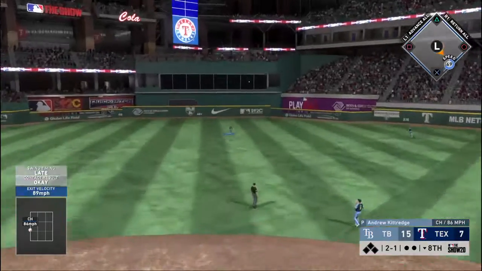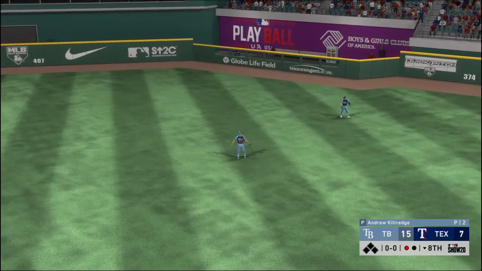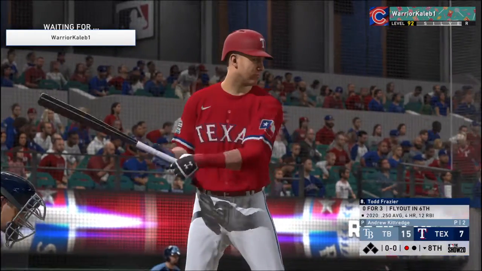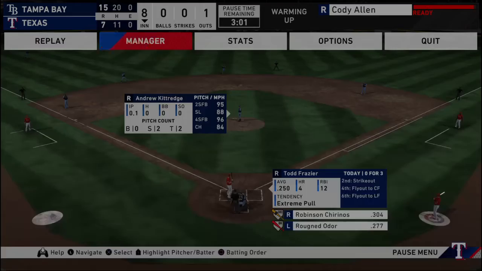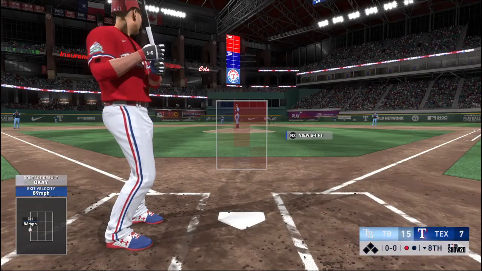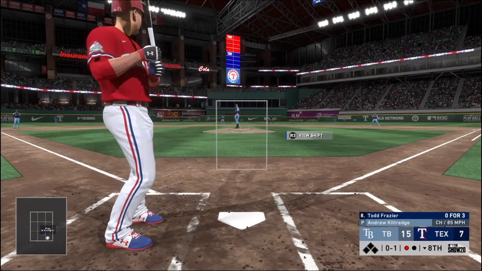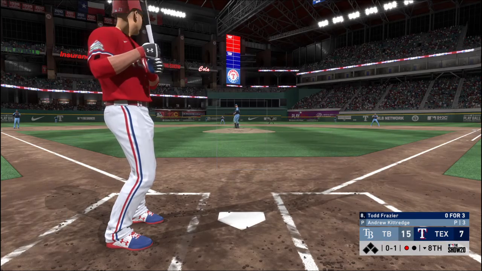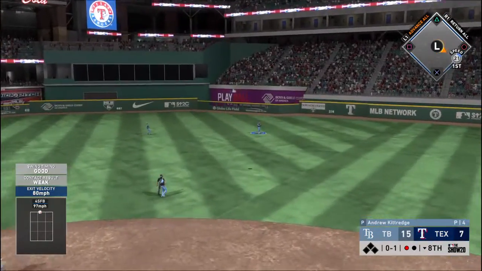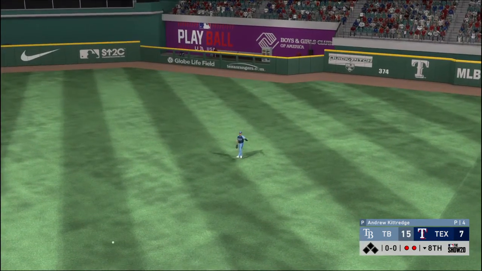Line drive to center field. Renfro is right there, 1 down. Ready for another shot now, Todd Frazier. He could really use a knock. First pitch on its way. Took a little off, and it's in for a called strike one. Lofted in the air out toward right center. Meadows is over to his right as he puts this one away. Two down.